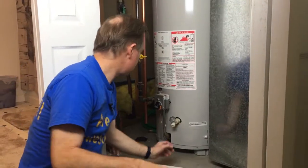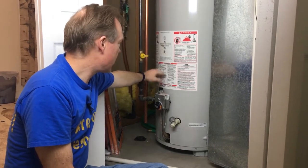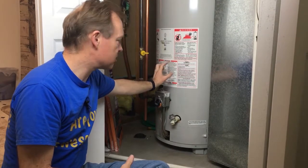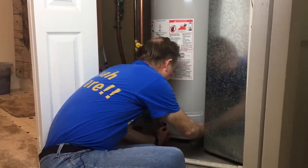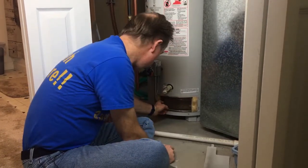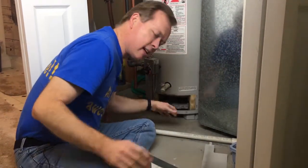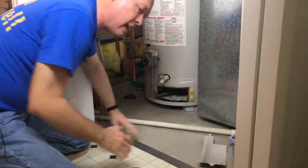The first thing you're going to do if you had to start one: right now the gas is off at the line valve and also off at the thermostat. There are different types of thermostats on water heaters, so I'm showing you what we have. You'll probably have a label on your water heater that gives you the details for your specific one. Behind this plate is where the burner is, so I'm going to take this off and slide the secondary plate out of the way. Now I'm going to sniff for any natural gas.